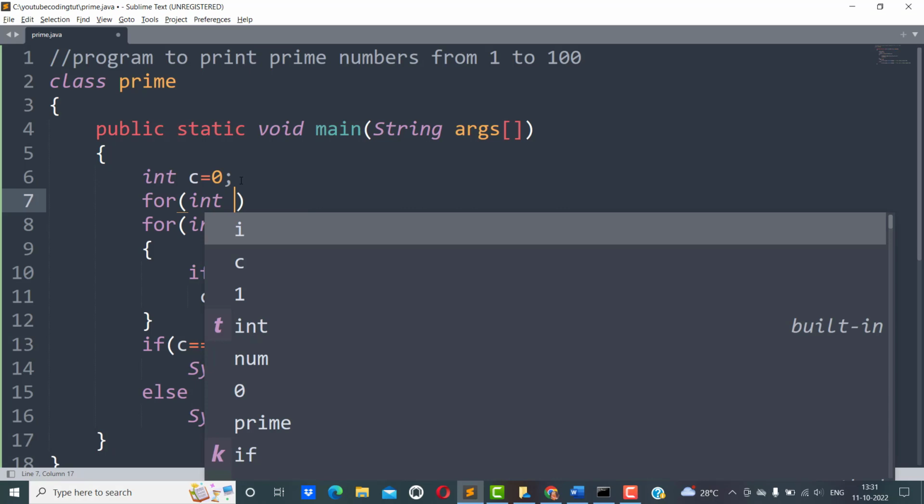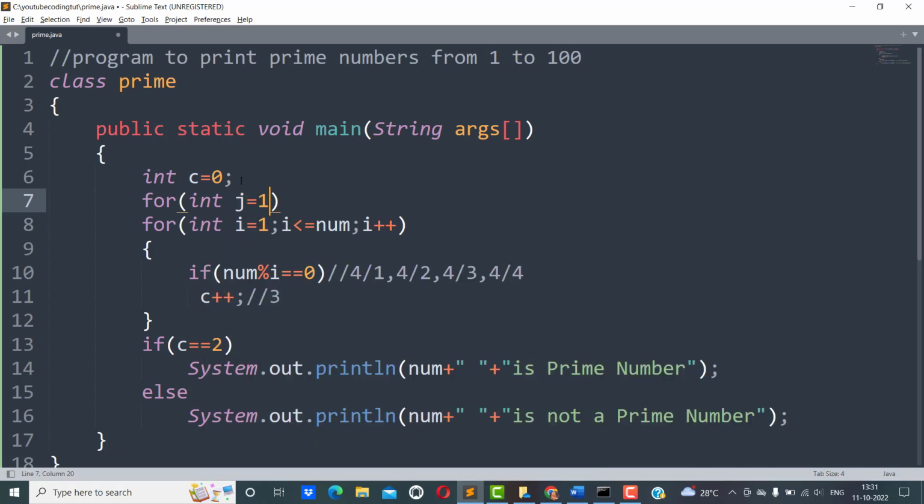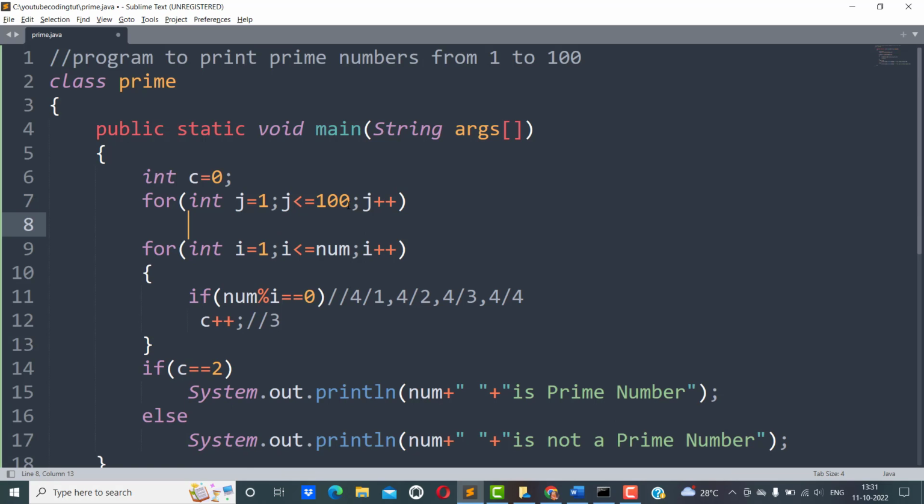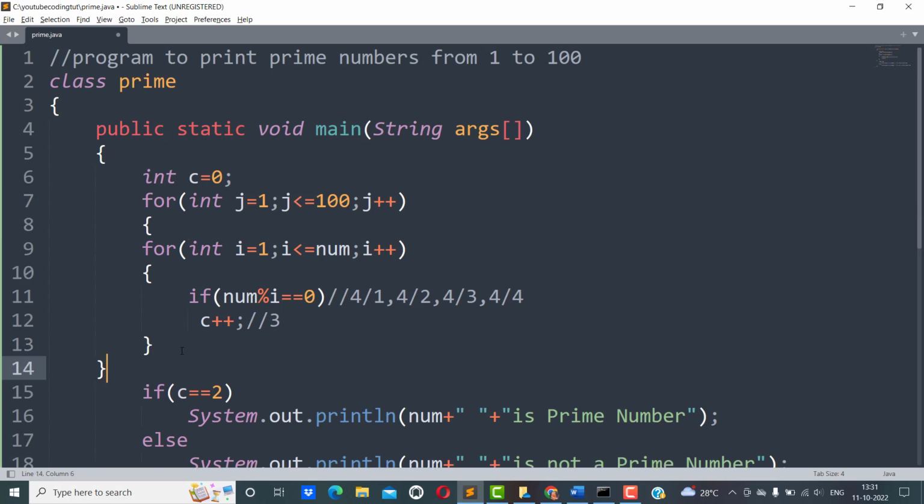As I've said, this outer loop, the j loop, is exclusively for the numbers, and the inner loop, which is the i loop, is where the condition gets checked. So what is j? j is nothing but a number. Now j is 1 and after that j will become 2. Every time we will check each number whether it is a prime number or not.